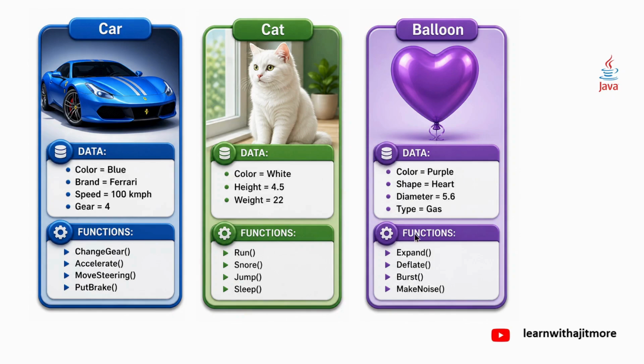And what are the common behaviors of a balloon? As you go on putting air in it, it starts expanding. Then if you remove the air from it, it is deflating. Or suppose you put a pin on it, you're pricking it. Pricking means you're putting a pin on it, so it will burst and make some noise as well. So all these are behaviors. And are these behaviors controlling these characteristics? Yes. As you go on expanding, is the diameter changing, guys? Yes. If you burst it, is the diameter becoming zero?